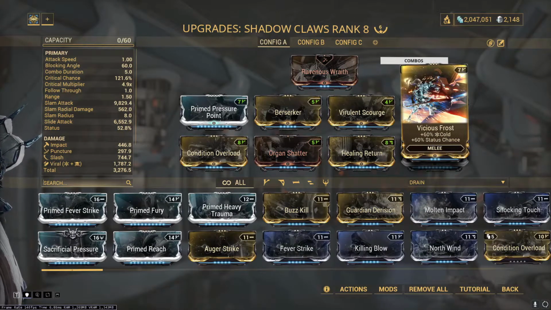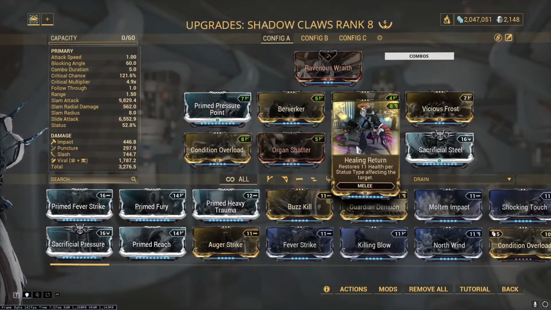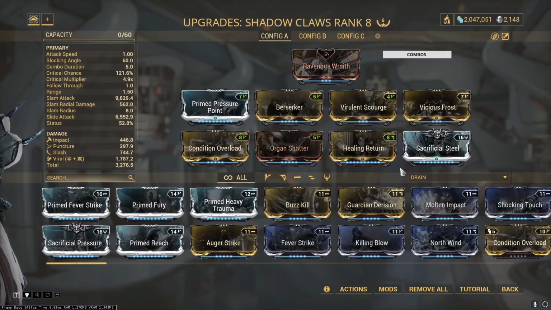First, viral procs boost damage to health. Second, it gives us a 4th possible status type, on top of the native IPS spread, to boost damage via Condition Overload. And third, that additional status type also allows Healing Return to pump more health back into the Shadow so long as it's attacking something.